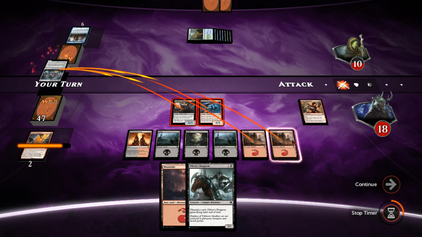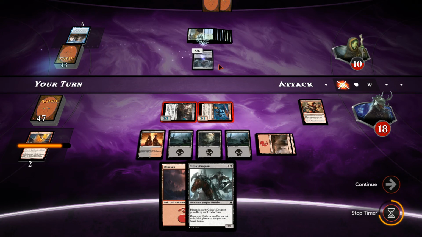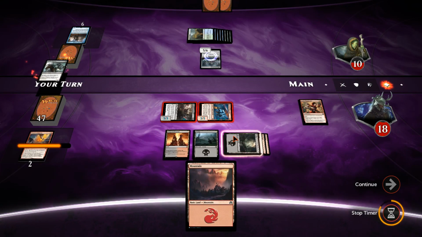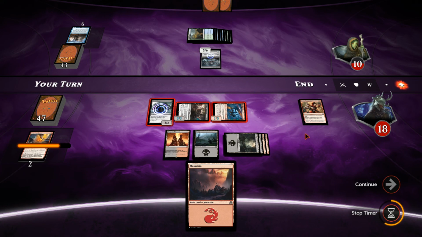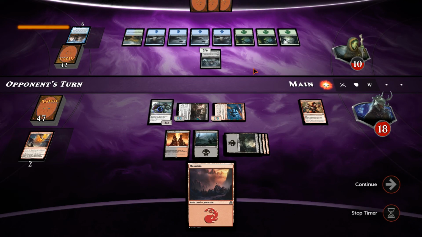So he's just tapping down my red mana and my 2 creatures to play out his, what would be an emerge creature, but he's just flashing it in on my turn. We'll play out the Dragoon here, and then just pass the turn to him. Probably take the hit from the 5/6 if he decides to swing.